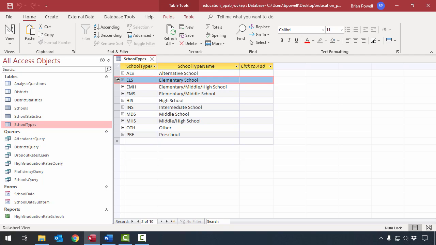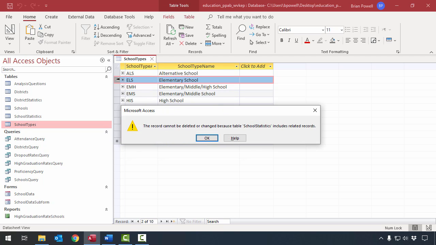If you recall from a couple minutes ago in the relationships window, we had referential integrity set, but not cascade deletes. So when I go to delete this record, it's going to tell me that it cannot be deleted or changed. I didn't have cascade update set either, because the table school statistics includes related records. This is what's going to happen if you have referential integrity but not cascade deletes when you try to delete a record.